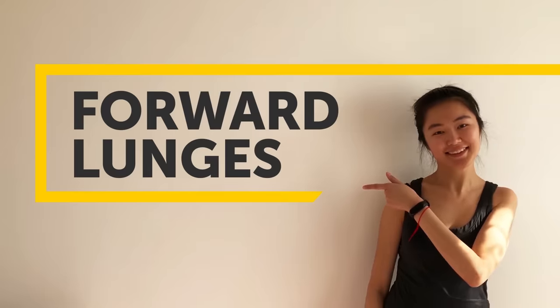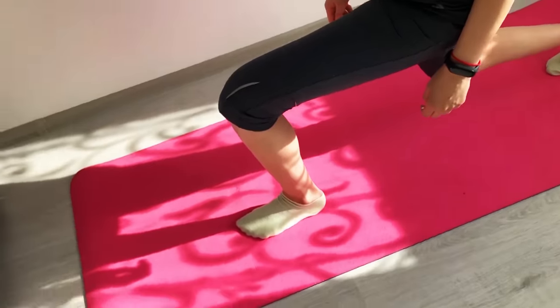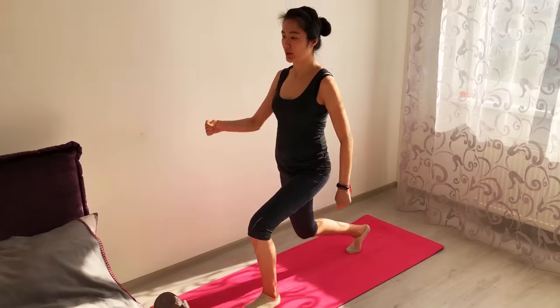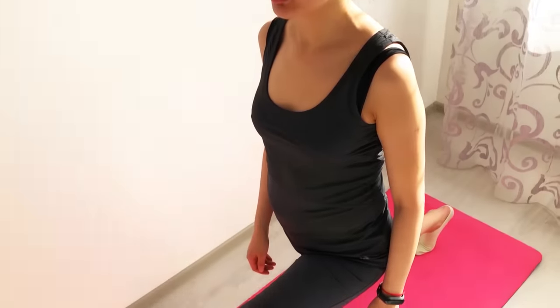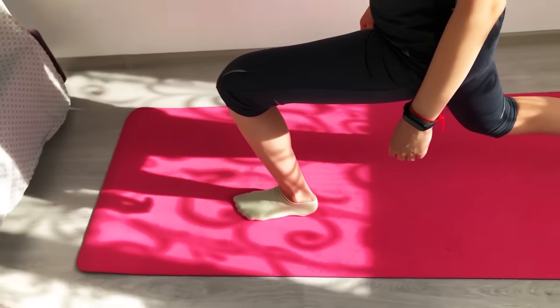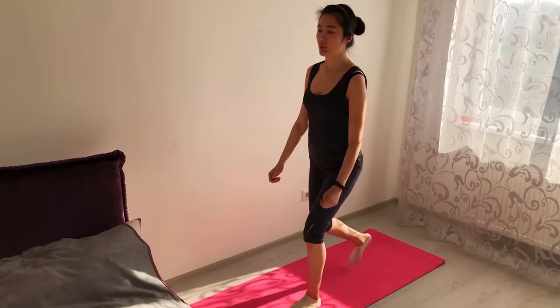Forward lunges. Stand with your feet hip-width apart, your elbows bent at your sides, and your fists clenched. Take a big step forward with your right leg, all the while moving your left arm forward and your right arm back. Bend your knees and slightly lower your body until your right thigh is parallel to the floor. Make sure that both your knees make 90-degree angles. Hold this pose for a second and return to the initial position.